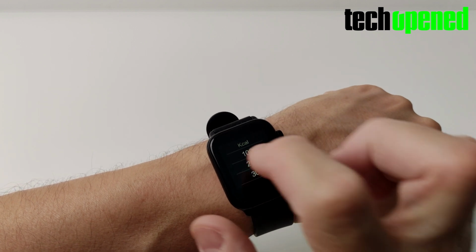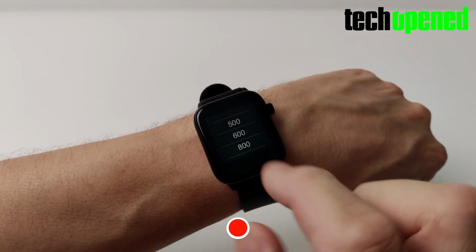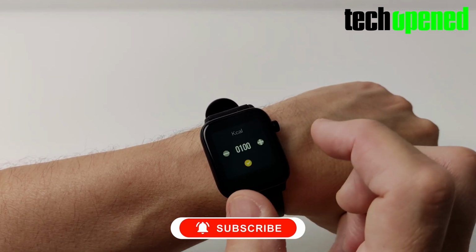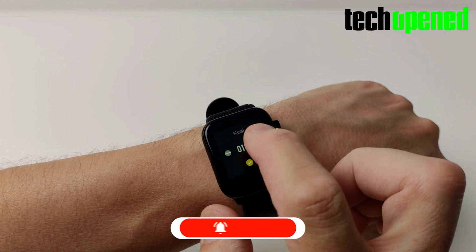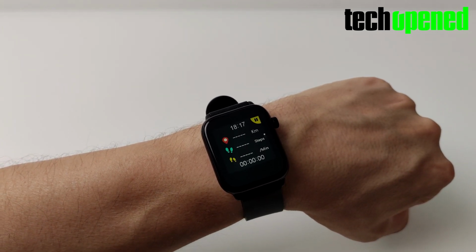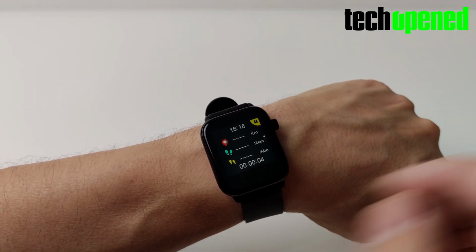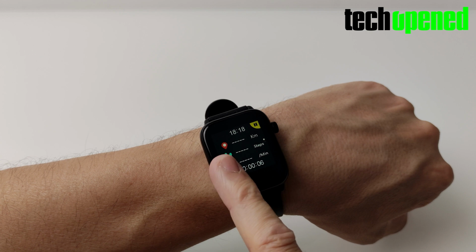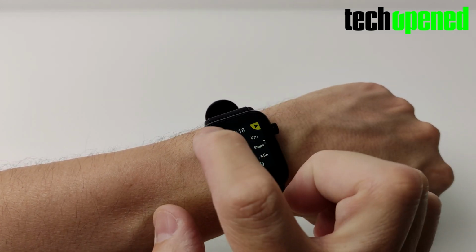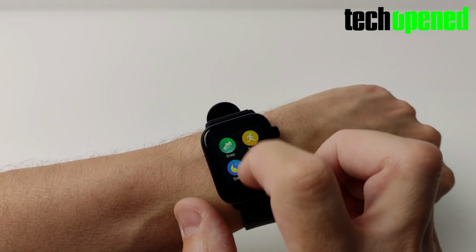You have calories. Let's say you want to burn a certain amount of calories, you have the goal of burning a certain amount of calories. You pick one of these options. You can also customize the number of calories you want to burn, and then when you press OK, it'll do a countdown. You start your exercise, and when you reach your goal in calories, it'll sound an alarm, I guess. And then also the distance and the steps that you've made. Pretty cool. You can pause and play, you can stop, and all that good stuff.